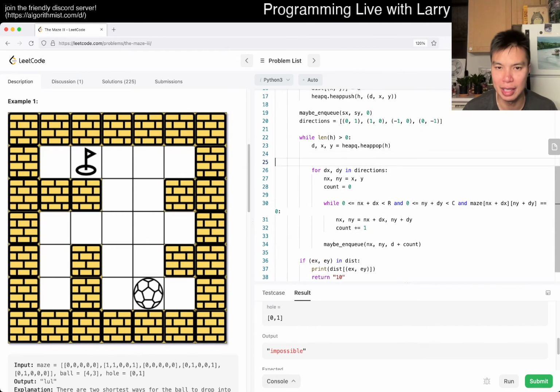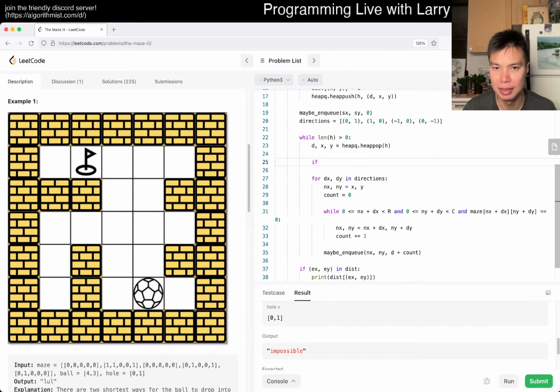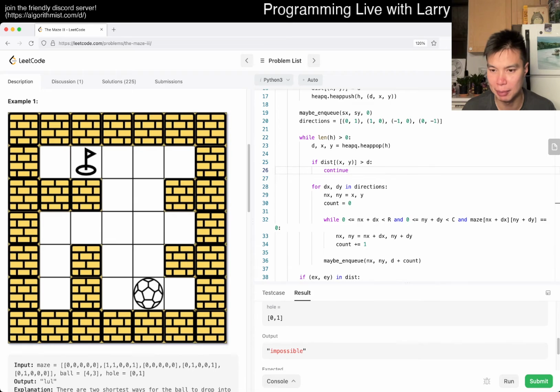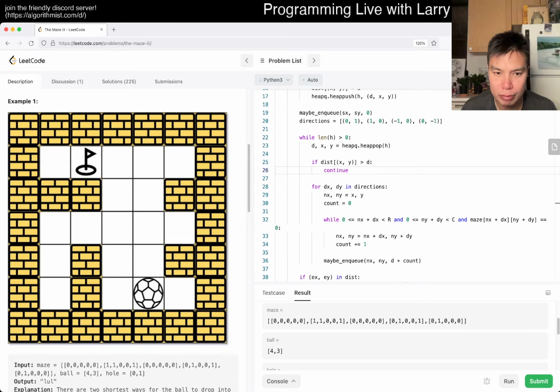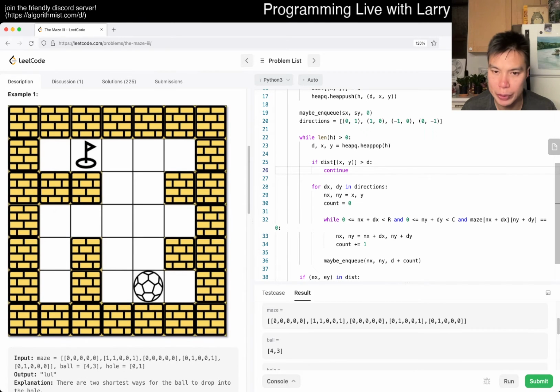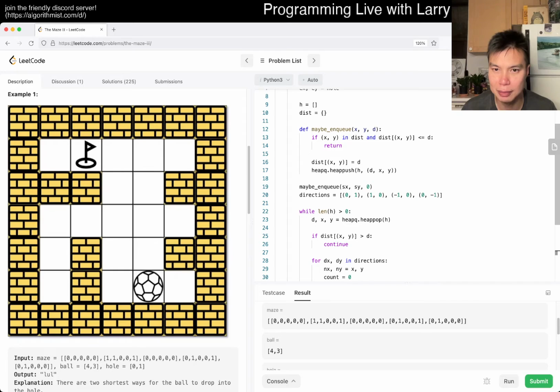And also I forgot that here if distance of x, y is greater than d, we continue, so we don't process the same node more than once if we enqueue more than once. Okay, but that's weird, but let's see. Let's print it out.